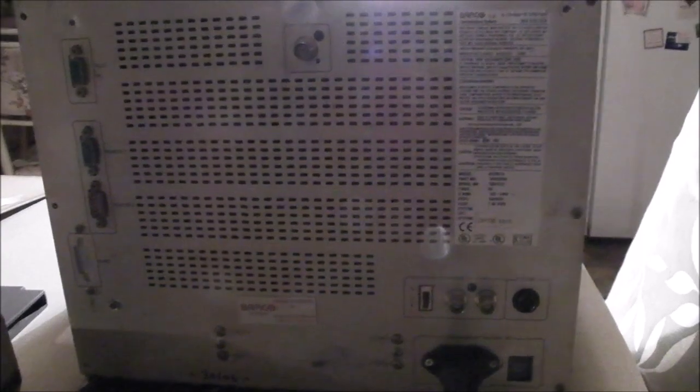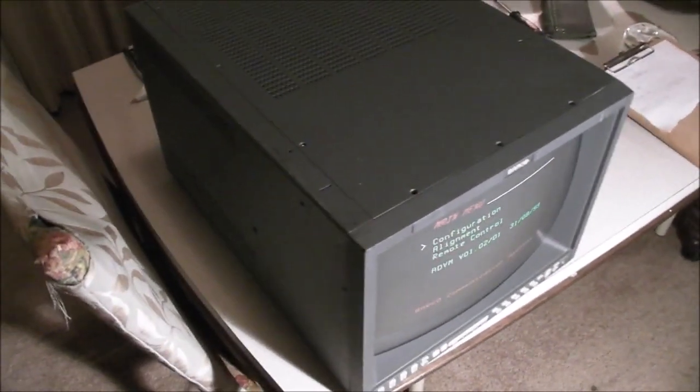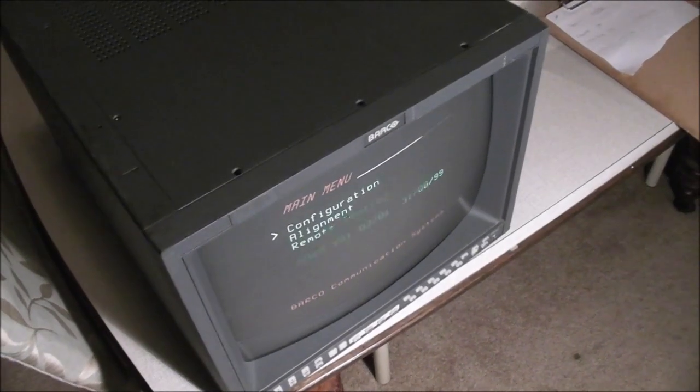As you can see, there's no RGB input. I don't think any of that expansion area is going to accommodate RGB. And really, that is the critical failing of the monitor — it does have such a high line count at 750 lines, but it does not input RGB, which is really a disappointment. I would certainly be a candidate for a mod to RGB monitor, because otherwise that tube's going to waste. Anyway, let's have a look inside it.